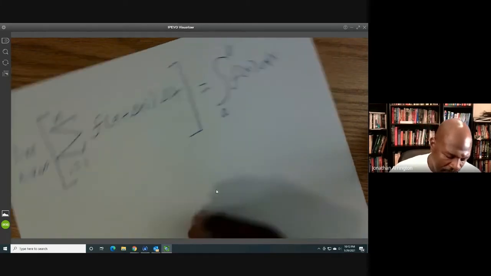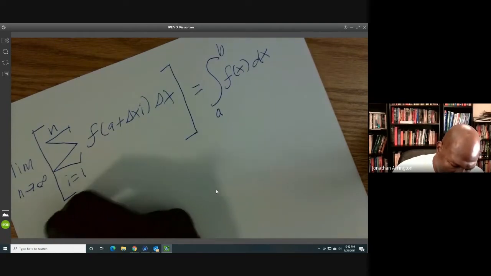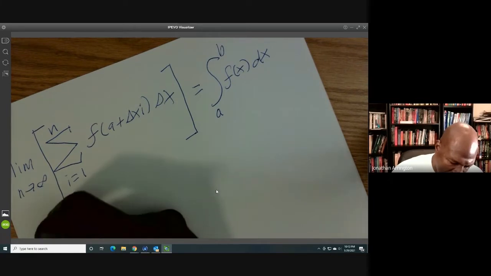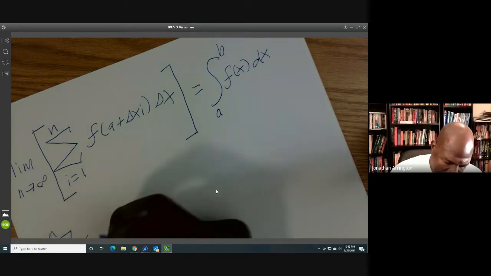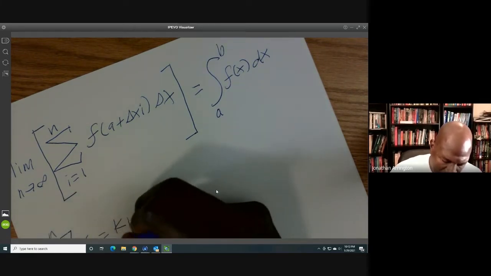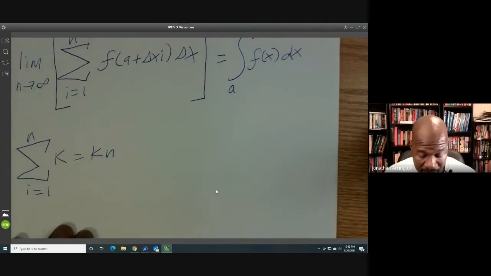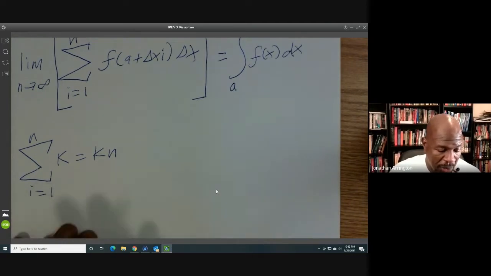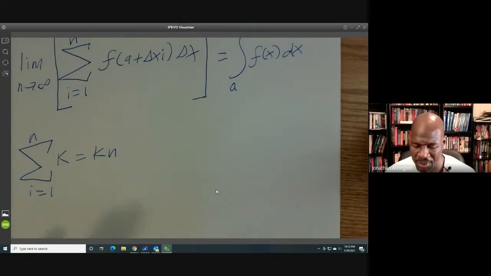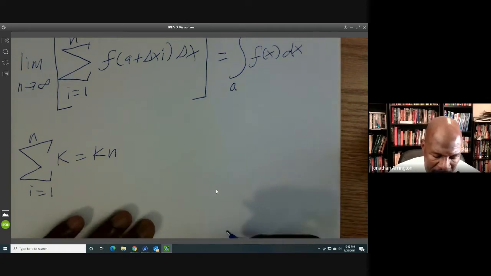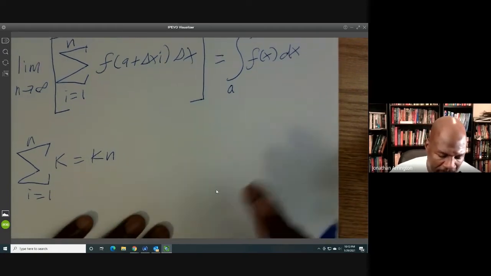So these are 3 summation rules. One, if I take the sum of a constant, say some constant k, as i goes from 1 to n, that sum is kn. And I'm not going to explain why these summation rules are what they are. A lot of them are simple to understand, particularly the first 2, but I just don't have the time to explain why this happens in this video, because it's going to be a lot of time nonetheless.